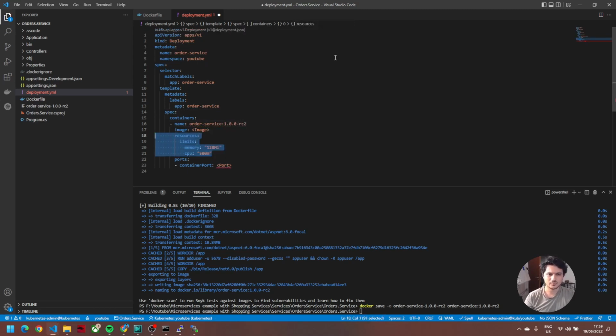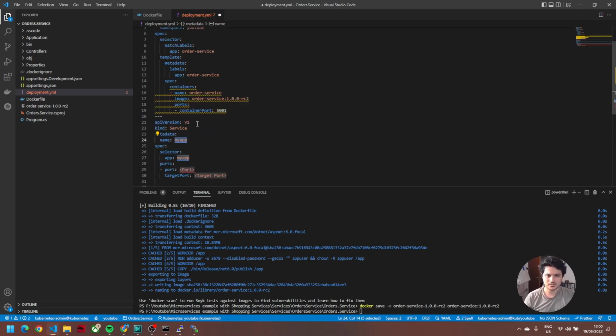And for now, we will not configure this. This is wrong. It should be here. And order service, the container port is 5001. Normally, I would also put the service information here too, because this is relevant, because it's good that these two be in the same file, because you need this to match here with 5001. And I always put the names also similar, because then it's easier to look for them in different resources. And the namespace again is youtube.